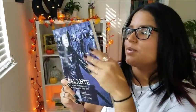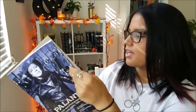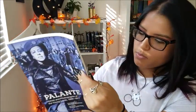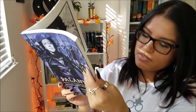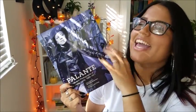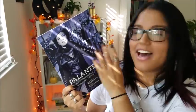So yeah, this one, and it's a super short read. Like I said, it's shorter but bigger than I thought. It has a lot of really awesome pictures in it. "Revolution is not something we want to do. It is bloody and cruel, but it is something we have to do to live decently and free." I mean, I definitely believe that. So I can't wait to read this one. I cannot wait to read this one. You'll see this one again.